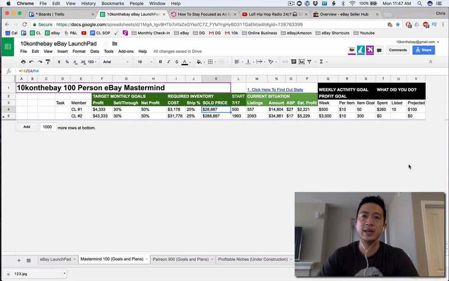And then also, if you live in a different country, I've had a lot of people saying, oh, it doesn't work in Australia, it doesn't work in the UK, it doesn't work in Canada. Yes, it does. It's just something different. You may not have thrift stores, but there's still ways to get inventory. You just need to be more creative. If thrift stores aren't available in your area, a different type of situation is available in your area, and I think it's very important to take advantage of that.